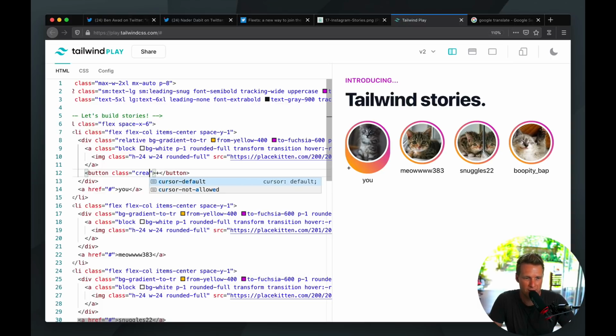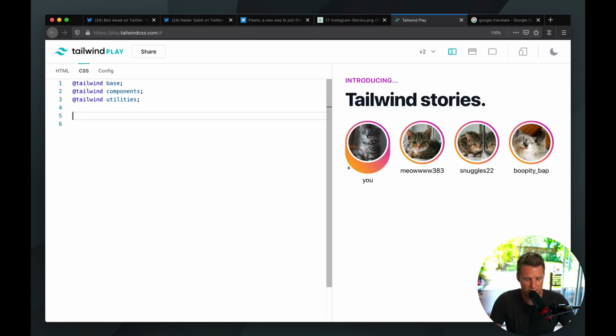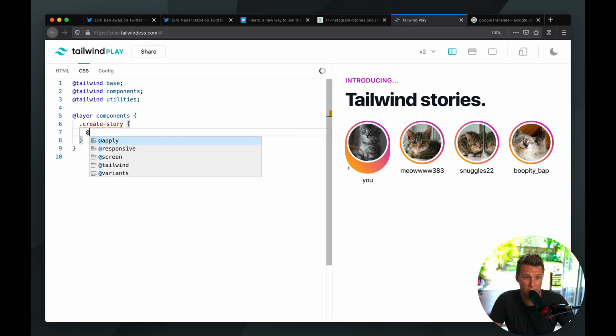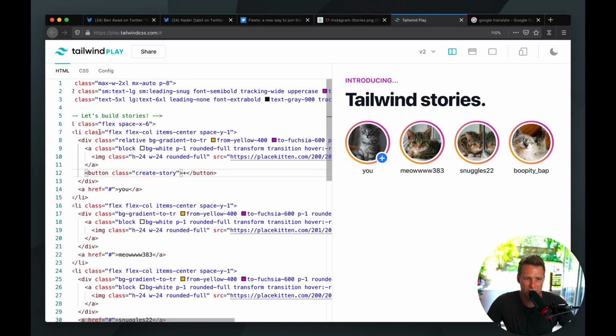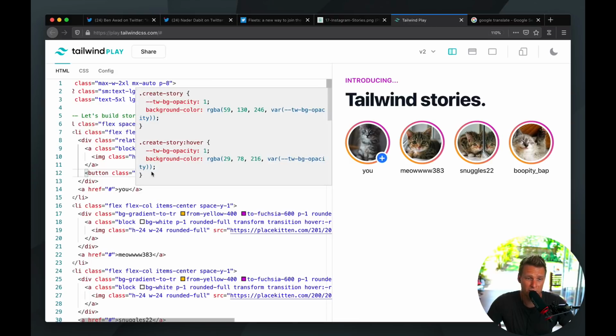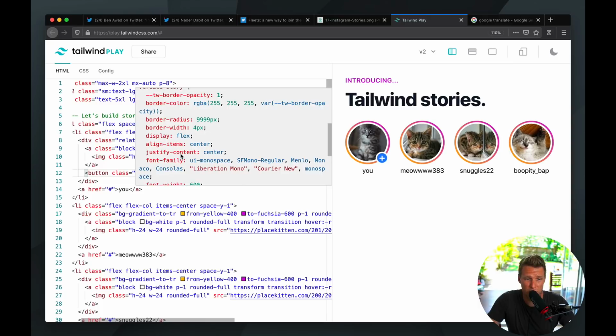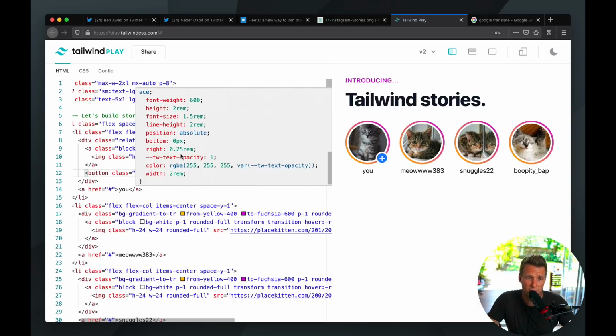We will create story. Now in my CSS, I can go here and add a class name. To make sure I can override it nicely with utilities, I will place this in a layer called components, which is this one. So whatever CSS we write here will be injected in the components layer before the utilities, which means that we'll be able to override these components with utilities if you want to. I'll create my create story class here, and I will use at apply and paste all the utilities that we had in there. If I go back to my HTML, you can see that it's not working properly. And if I hover on the create story, you can see that it's generated a class name that uses all the utilities composed together to create this style.